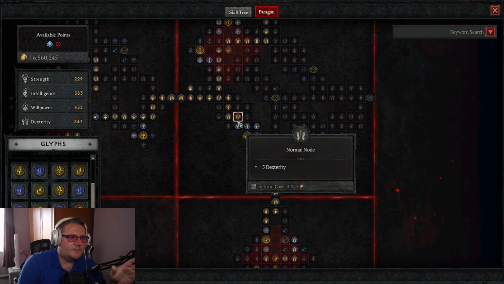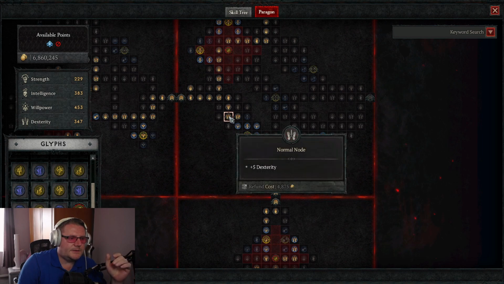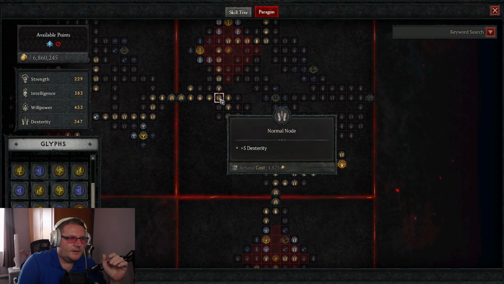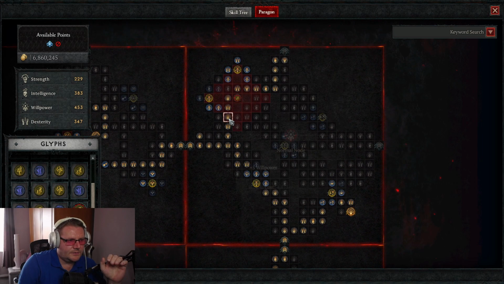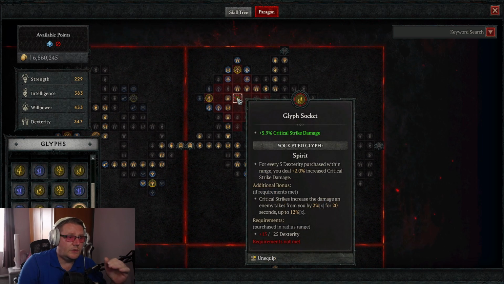We're then going to come up, grab all these nodes here, grab the dexterity, and then we're going to come to about here. And then what we're going to do here is we're actually going to make our way up, and we're going to go straight for the glyph. So this one is Spirit. So increase critical strike damage. For every 5 dexterity within range, you deal 2% increased crit strike damage.